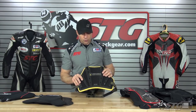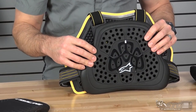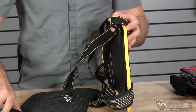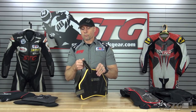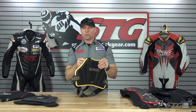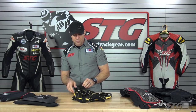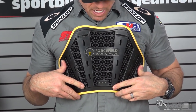We'll open up with the Force Field Elite — this is the biggest of the three. Largest footprint. It is also the thickest of the three. This is something you need to consider: do you have room inside the suit to allow for the chest protector? This is the only one that comes with a strapping system. If your suit's not tight enough to hold it in place, you can use the strapping to get that fit dialed in. I've got the strap system off the Elite now, and you can see the footprint — that is big for sure.